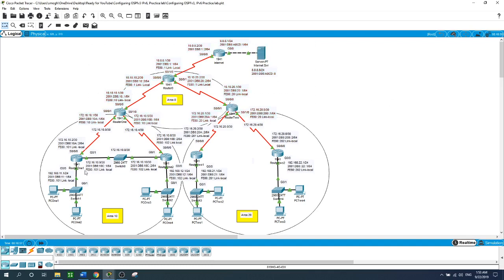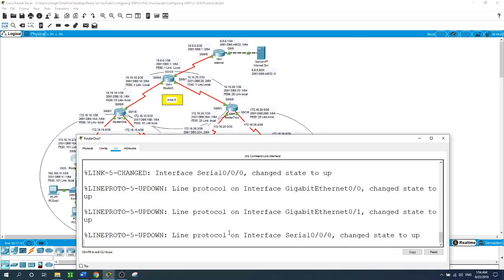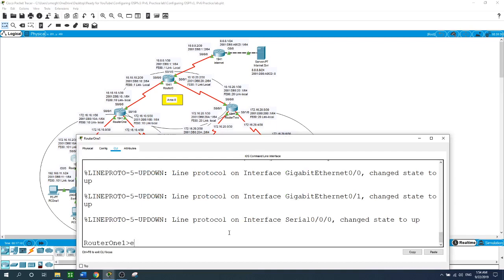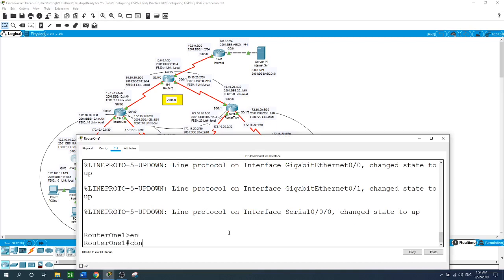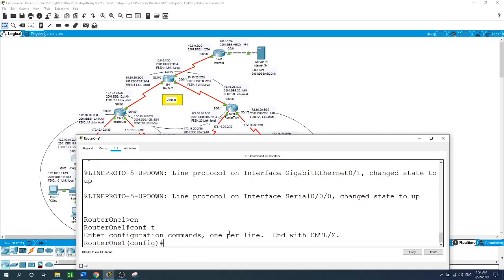Now, let's move to router 11. I will configure OSPF version 2 in multiple areas. I will configure the routers that have interfaces in area 10 and area 20 with OSPF version 2. Now on router 11, which is our guy here, enable, configure terminal, router OSPF 10.